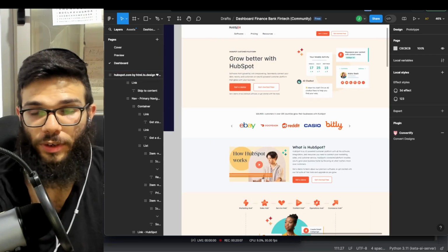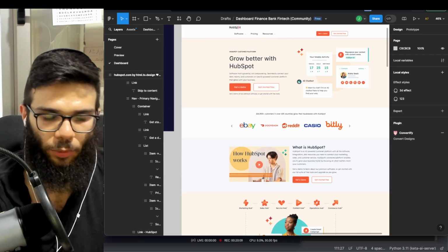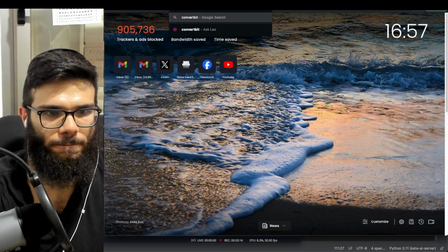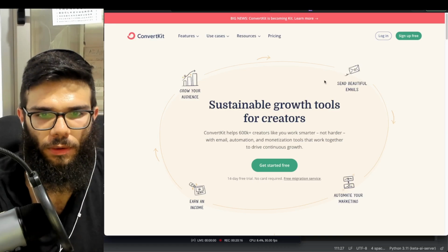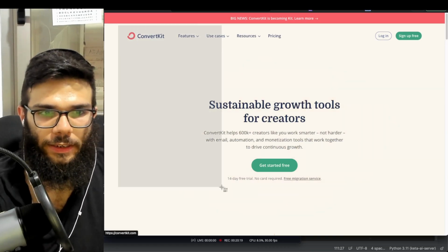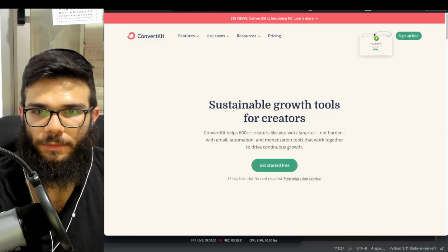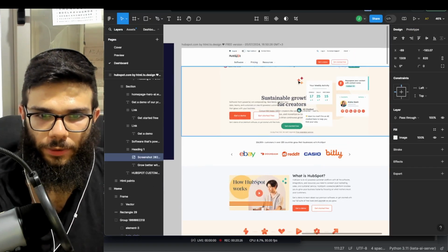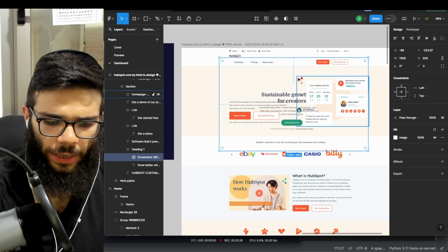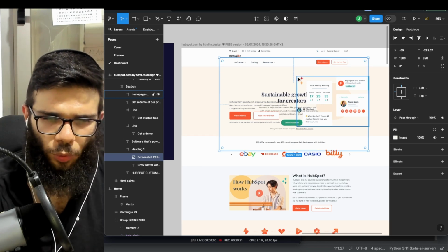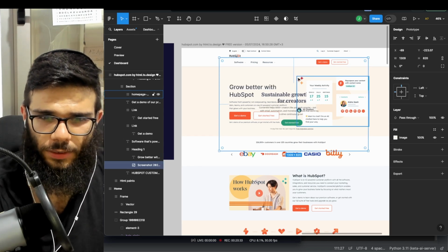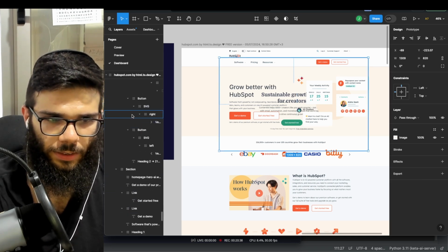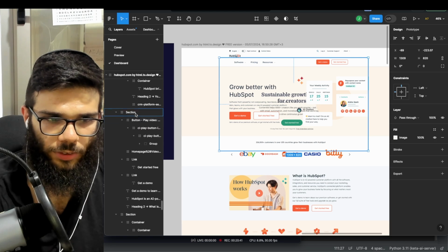If I want, for example, in the example of the landing page, I want to have some crazy landing page. Let's say I want this hero section from ConvertKit. So I'm copying ConvertKit and I'm putting it here. Now I'm going to click Command and the square bracket to make it move to the top. But I see that I didn't put it in the right place, so I'll just move it to the top.